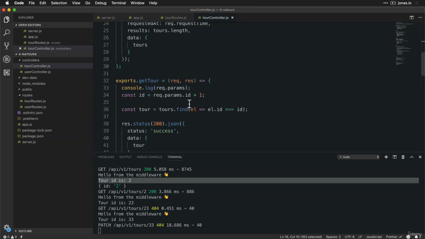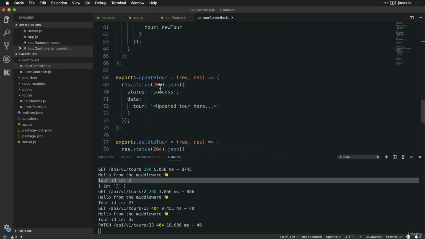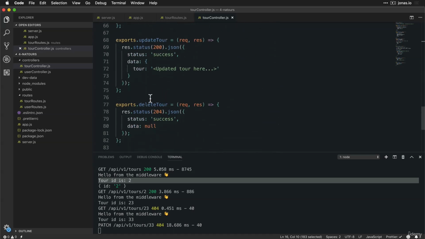Okay? And so these functions here, they do not have to worry at all about validation. Each of these functions has only one purpose, which is to do what they say. So this one just gets the tour, this one just creates a tour, this one just updates, and this one just deletes. It doesn't check, it doesn't have to worry about any of that.